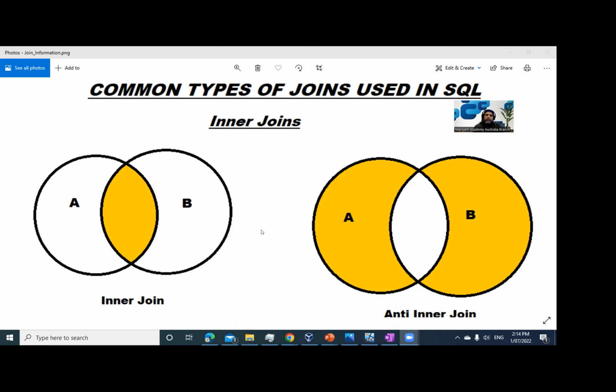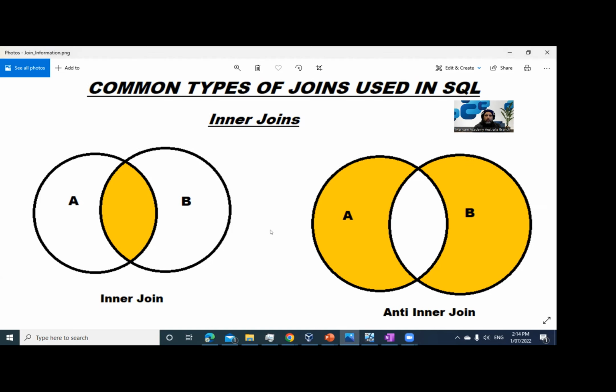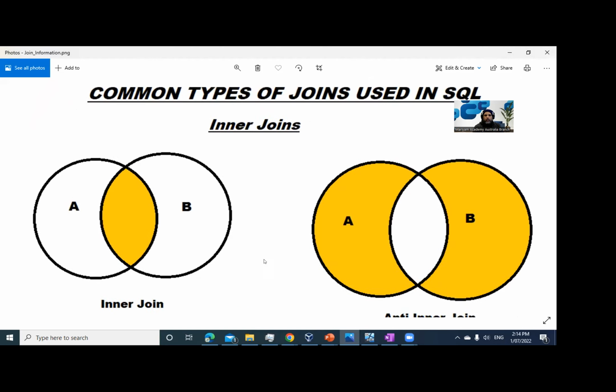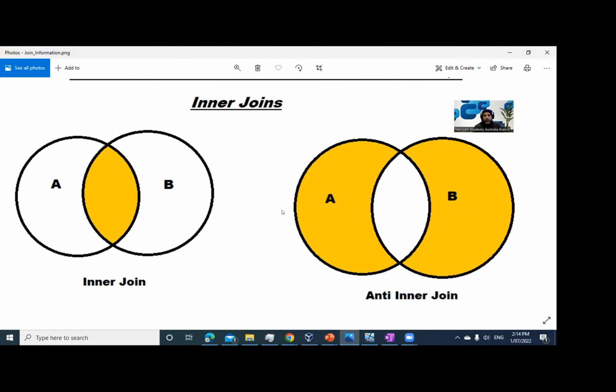So we have categorized them into two joins. One is the inner join, and the second one is the outer join. Obviously, the inner join I have divided into two types, and I'm going to explain why I put it into two types. By the way, the second type we are going to implement today by ourselves, because that is not available normally in the database software or the SQL language. But we are developers, we can do it, right? So no problem on that.